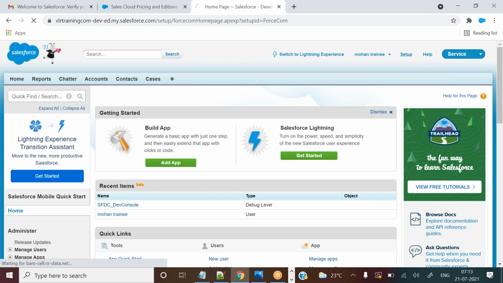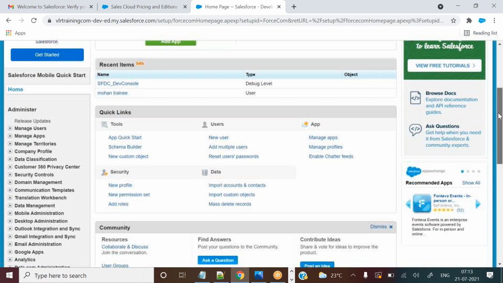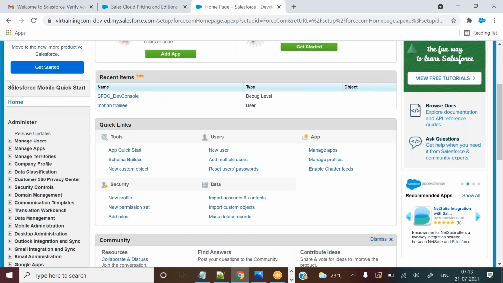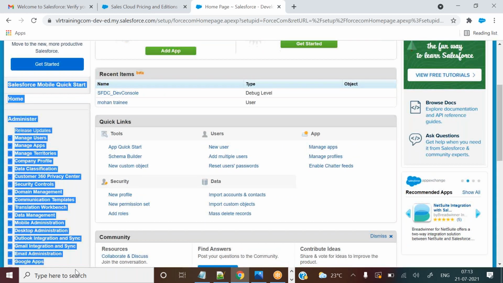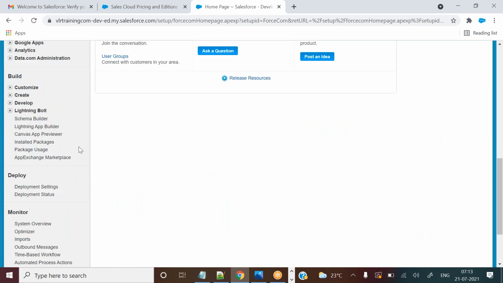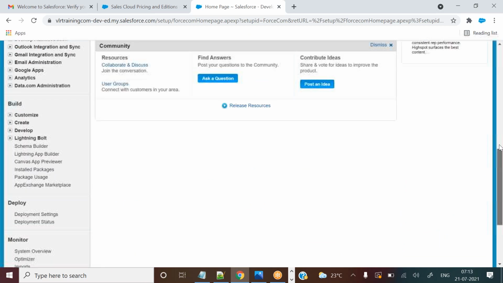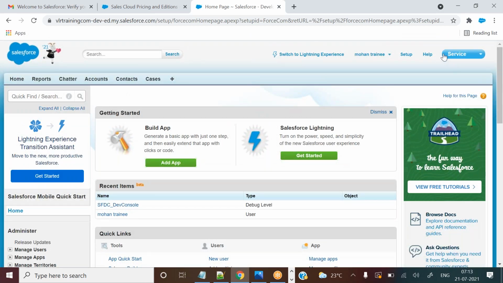By using this setup we can do all configuration kinds of things, and all features we can see. If you click on the setup, with all these features we can work in real time. The next, help, is used to search the documents and to get Salesforce support.